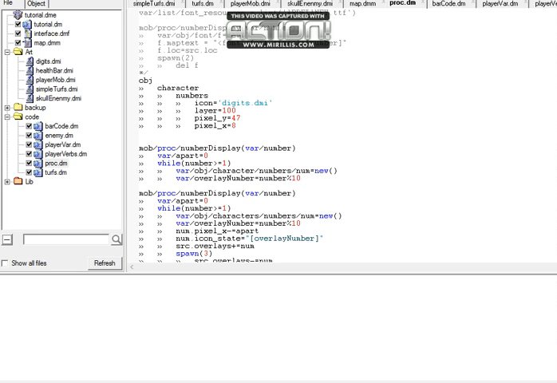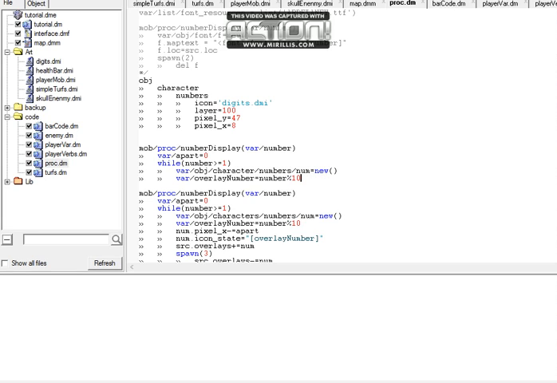And what modulus 10 is going to do, let's say if we have 532 as damage, player hits 532, we modulus this number by 10, what it's going to give us is 2. Because if you divide that by 10, it'll be 43 remainder 2. And modulus gives you the remainder number. So now we have 2, which just so happens to be the last number in here. That's exactly what we want.